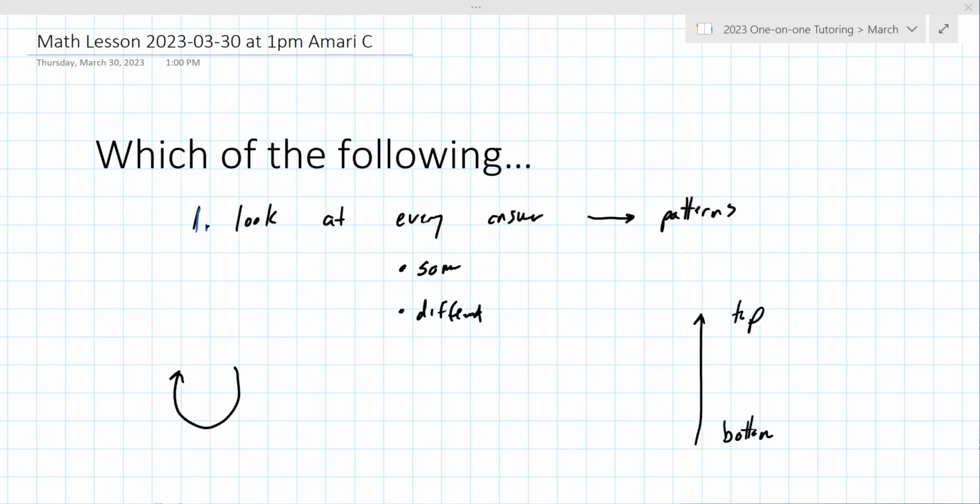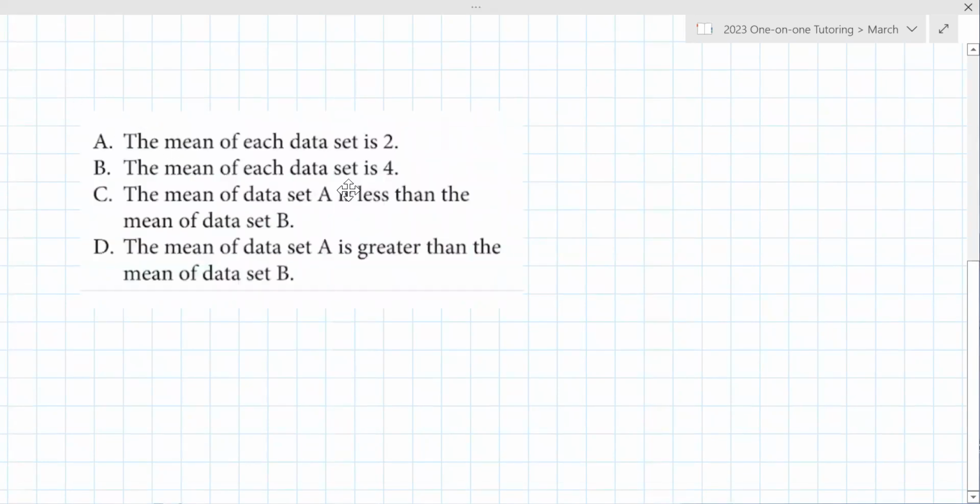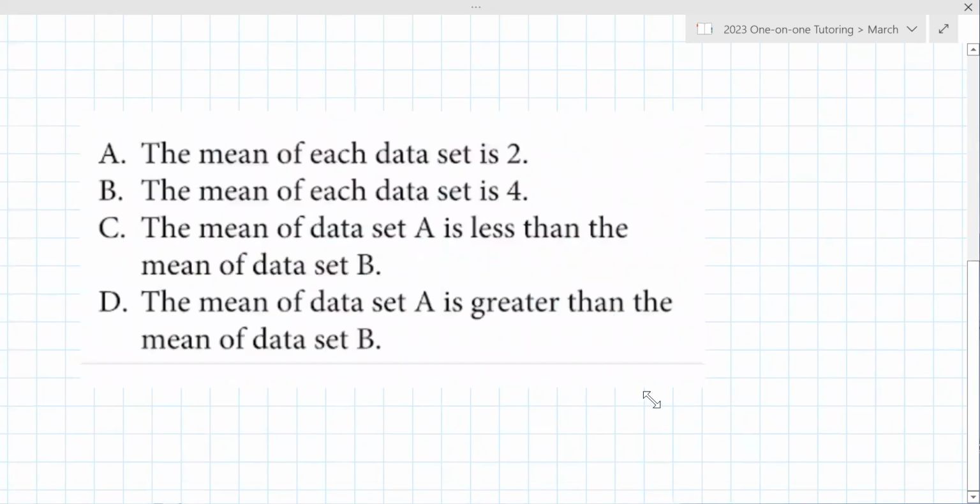So let's do that in this question here. I'm going to do this a little bit differently though. Before we look at the question, I want us to just look at the answers and determine what's the same, what's different, to see if this idea makes sense here. So we don't know what the question is. It is a "which of the following."